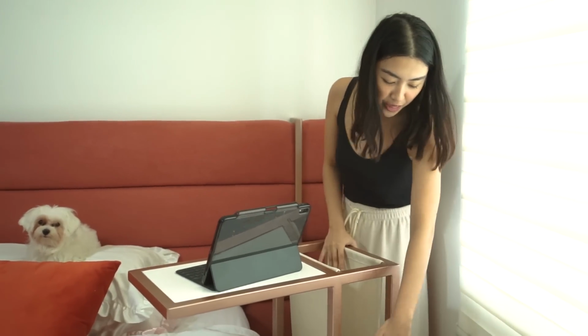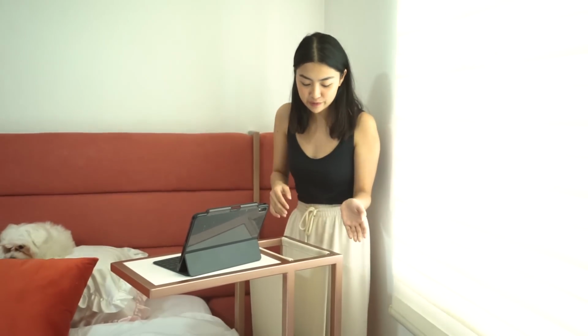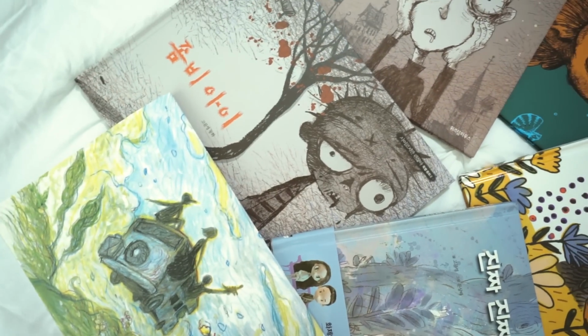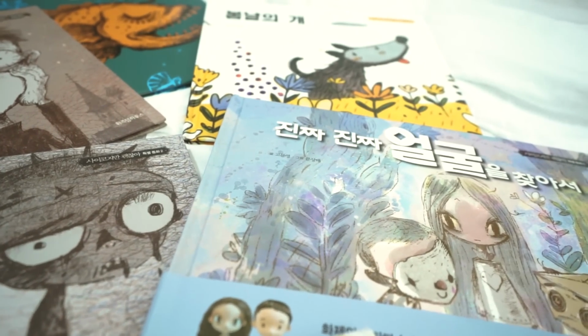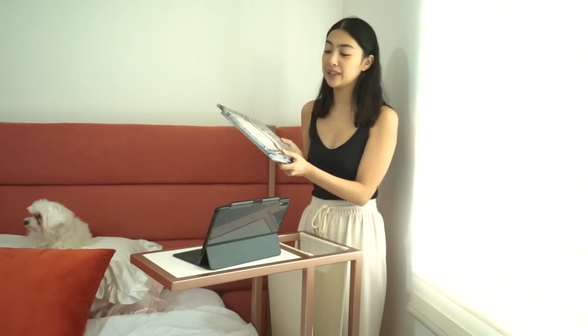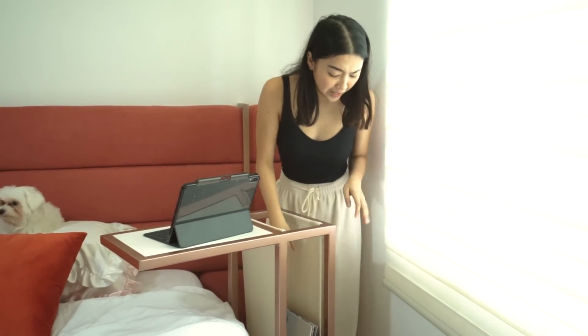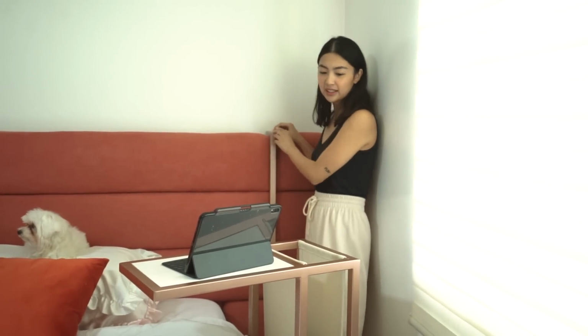So, ayan, usually nandito na yung iPad ko, yung notebook ko. And then on this side, meron lang siyang area for my mga books. You guys know that I'm such a huge fan of It's Okay Not to Be Okay. So, I have yung mga storybooks nila dito, ganyan. Nandito sila lahat. I literally have everything. And it's just really inspiring. I know it's in Korean, but I know the stories because of the series. So, yan, I just keep them here. Or pag may kailangan akong files while working, lalagay ko lang sila dito. And na-mention ko sa inyo kanina that you'll see a lot of them rose gold metal. Ayan, same material with our seating.